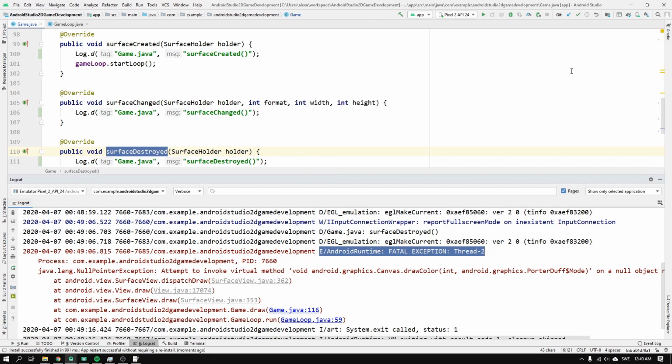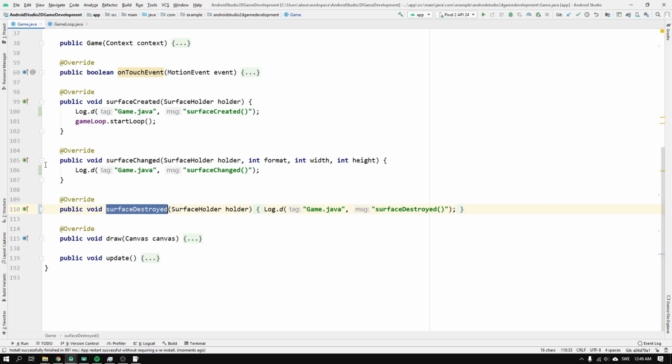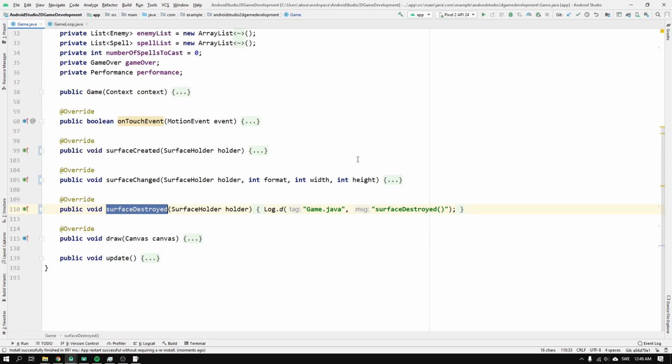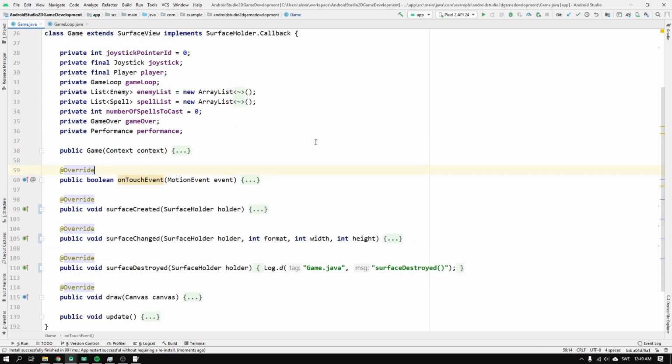The conclusion we can draw from all these experiments is that we can solve all of our problems if we find a way of stopping the game loop from calling the draw method on the surface holder just before it's destroyed. But how can we know when the surface destroyed method is about to get called and pause the game loop just before? Well, we would need to know what method is calling the surface destroyed method, and also how to stop the game loop from that method before the surface is destroyed.